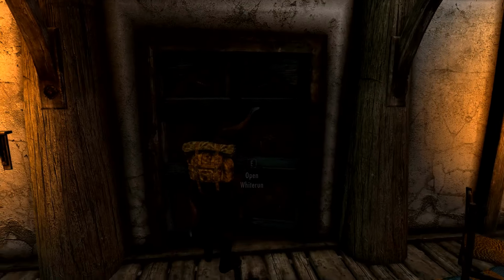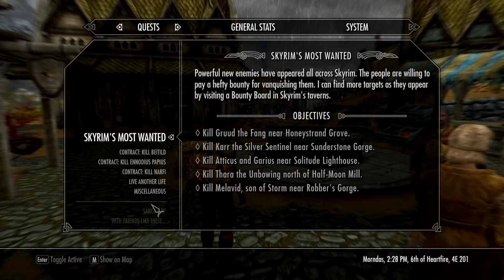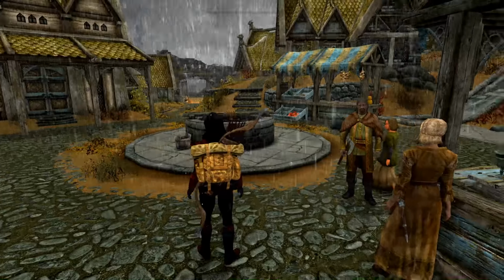Hey, wait, that's what I say. That's my line, buddy! Okay, so what was... Hello with the rain! Check it out! I like it. Okay, so what did she give me? Bandit leader, Red Rim's retreat. Okay, so... Oh, I know where that is.